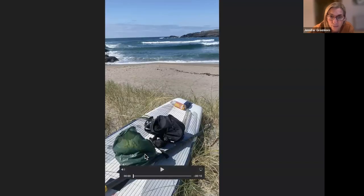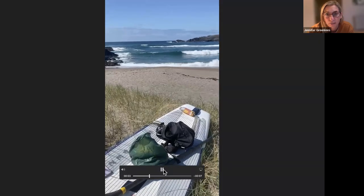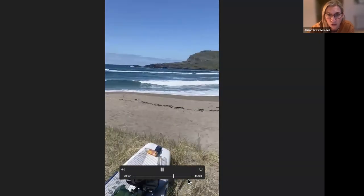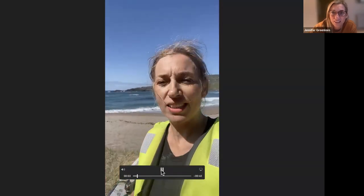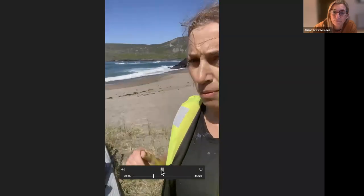But we ended up coming in a little short, through the waves, so I managed to get everything drenched. We came in, this is Glen Keel. Look at the state of me. Here we are, Slieve League. We came in at Glen Keel, which is just literally around the corner from Malin Beg, where we started yesterday. So yeah, pretty happy with that.